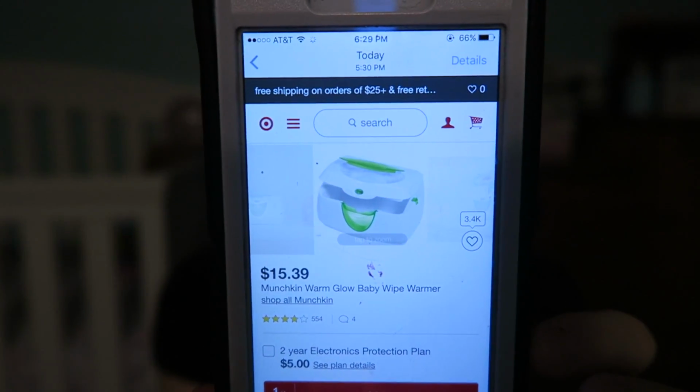Speaking of stuff not liking, we bought this Munchkin wipe warmer, and it's this right here. And it sucks. Do not waste your money on it. It was only $15, so that kind of explains it, but it keeps the wipes warm in the box, and when you take one out, it's kind of cold automatically. I don't expect it to stay warm, but at least a little bit. That's just a bougie item we got. You don't need a wipe warmer. Your baby can handle a cold wipe just like we handle cold wipes. That was the only thing I disliked so far.